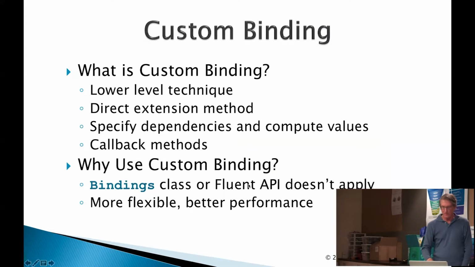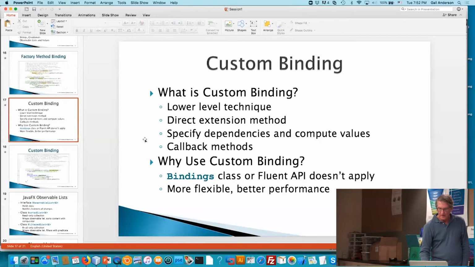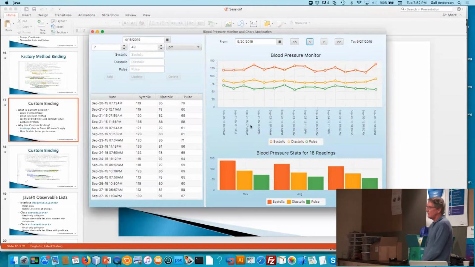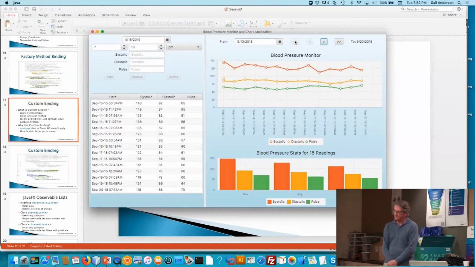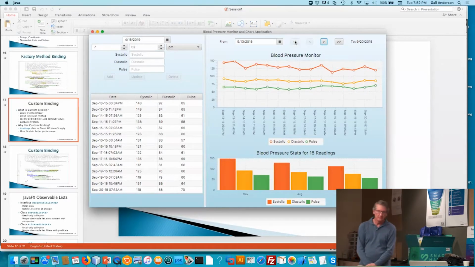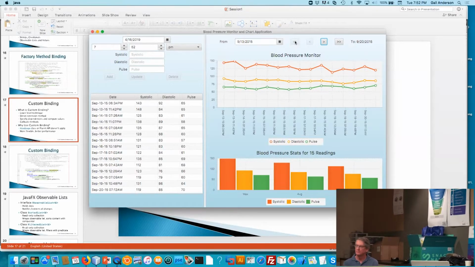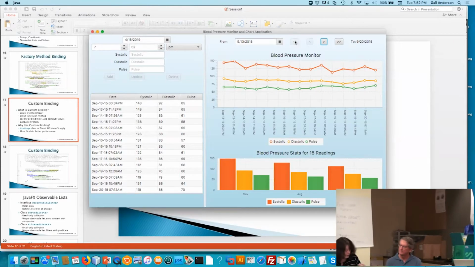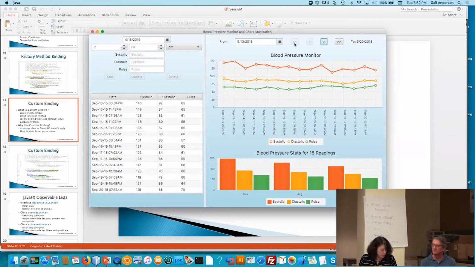So these are the reasons why you would do that. Okay, so our last example will be, Gail will go through and show you one more UI scenario here, and then we'll talk about how it's implemented with custom binding. Okay, so remember when we talked about the buttons, the first button and the last button, and those were the binding dependencies, but we have to set those somehow.